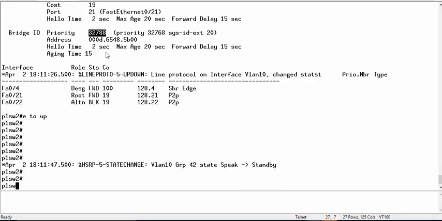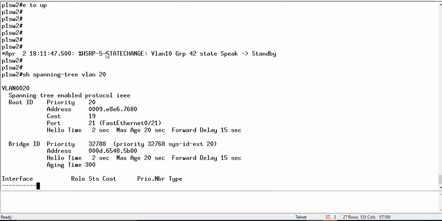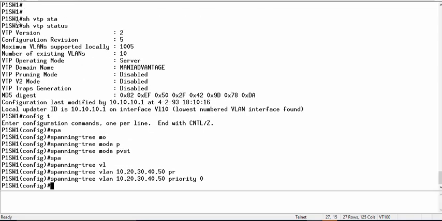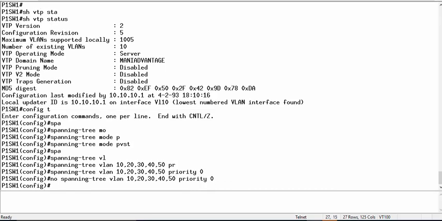Let's see that one. Okay, bridge ID, yeah, root bridge priority is 20. That's method 1. So that's the root, so bridge 20. So now I'm going to remove the command. There's a second method. So I'll type Control A to remove this command. So that command is gone.